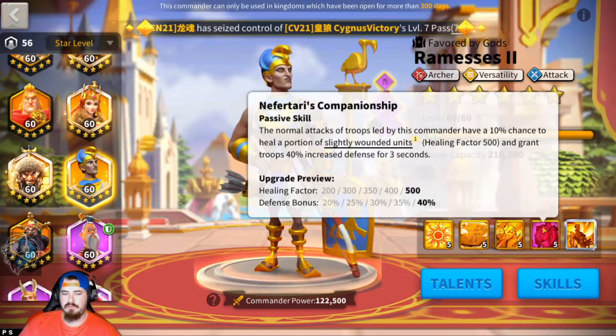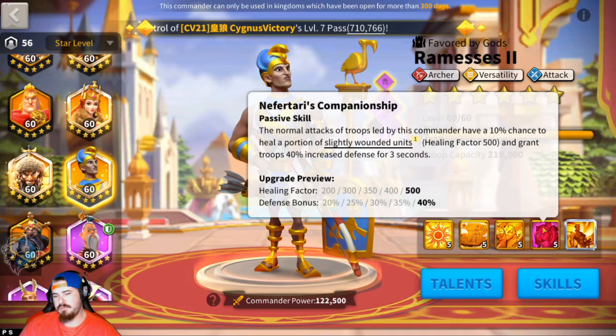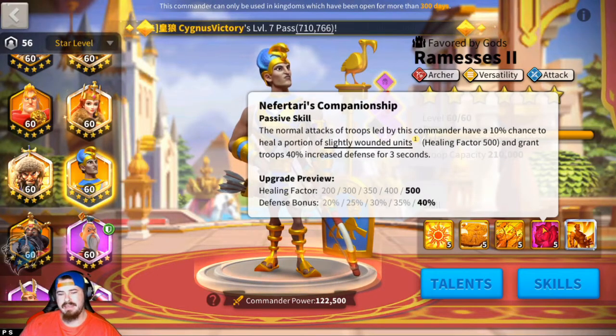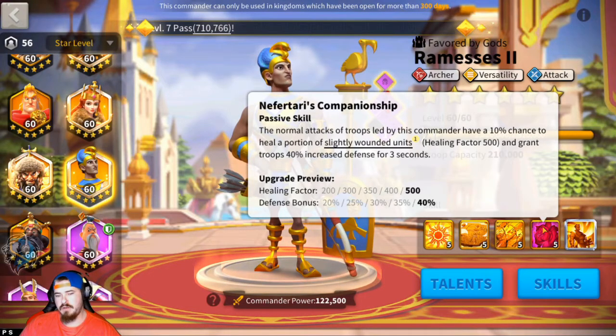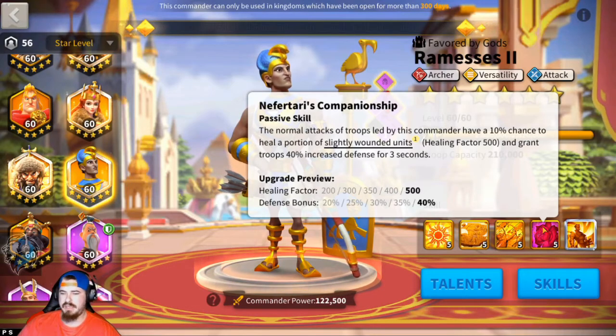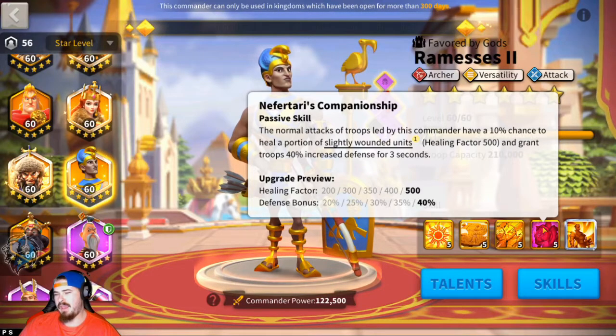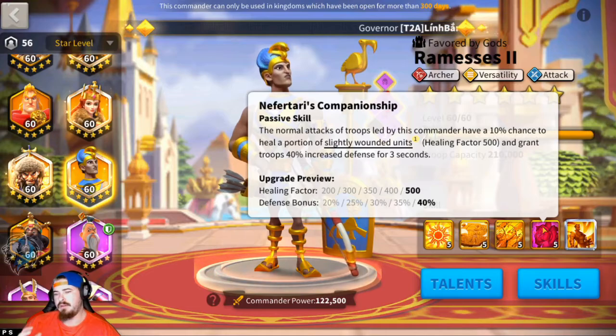And then on his fourth skill we have the healing factor of 500. The normal attacks of troops led by this commander have a 10% chance to heal a portion of slightly wounded units and grant troops 40% increased defense for 3 seconds. Obviously every single turn that we take we're going to be doing a normal attack, so that's okay for it to be a 10% chance. You're gonna run about 6, 7, 8, depending on who your secondary commander and your talent trees are. You're going to be running 7 to 8 normal attacks before you proc a skill anyways.